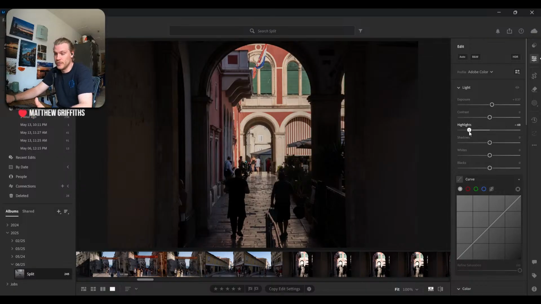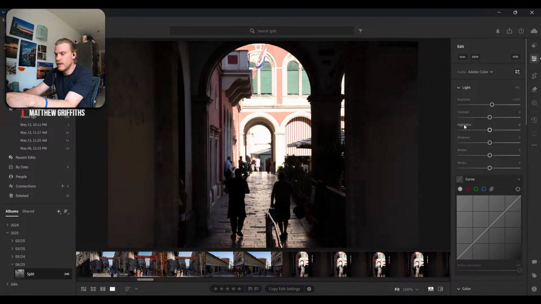Yeah, super duper powerful. Bring the highlights down a bit, and you can even see it in the highlights. If we left it at there, everything is kind of super bright, when obviously in real life it is like that, but photography sometimes isn't real life. So let's bring those highlights down. It brings back that rich color to it.